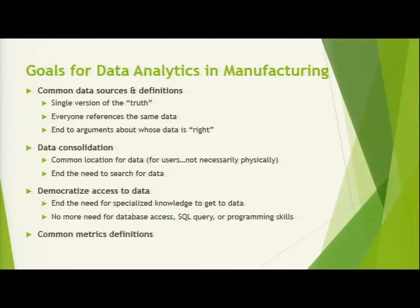And finally, common metrics definitions. If we have a definition for yield or for cycle time or for any other manufacturing metric, we want to be having everybody in the company use the same definition, the same metric, the same calculation, the same underlying assumptions for that metric. Otherwise, again, you spend all of your time at the meetings defocused on talking about the assumptions and the underlying data, or trying to search down problems or differences between different manufacturing facilities, their yield performance or their cycle time performance. Gee, why are they so different when maybe they only had a different calculation? And you may not know that from the presentations. So common data sources, common metrics calculations are all very critical.